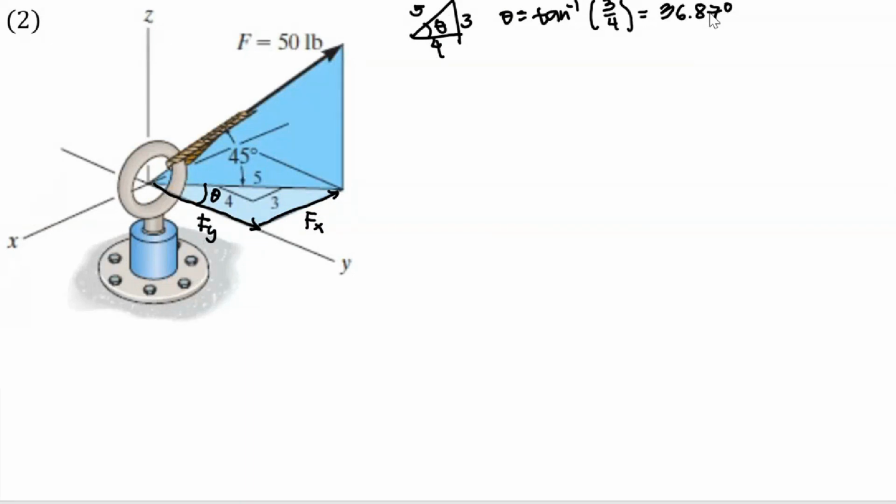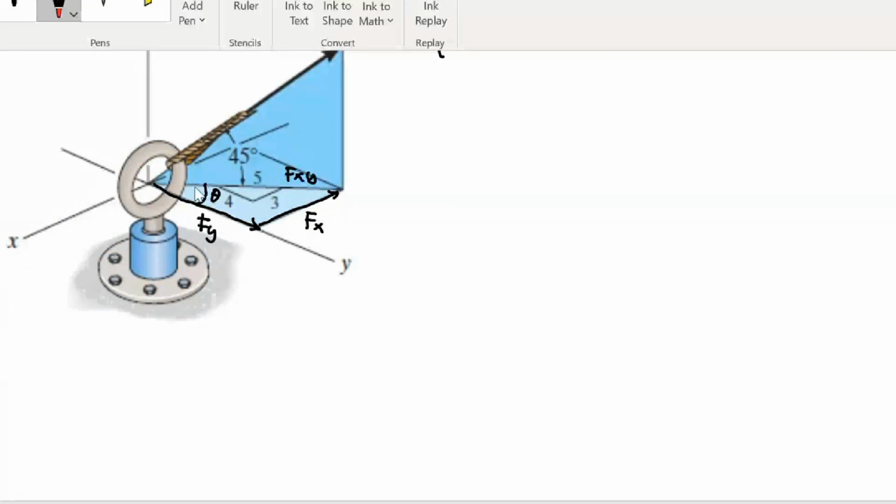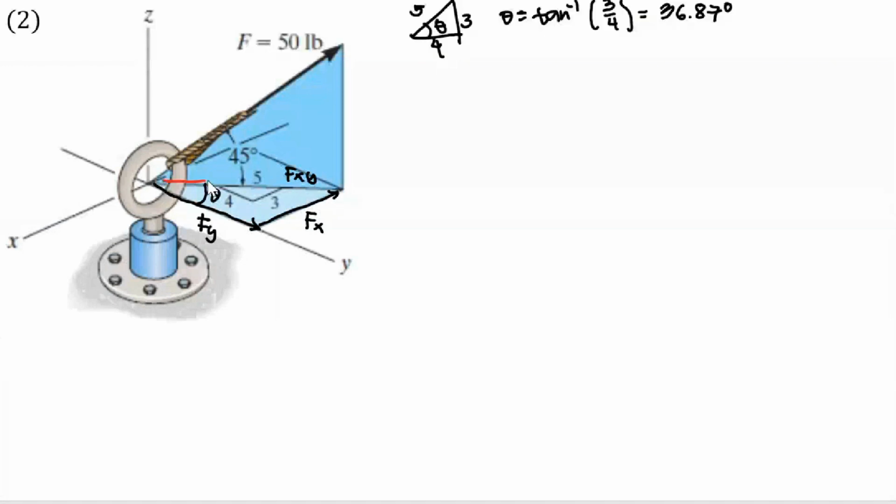Let's try to solve. Now, ang problema in solving this one, pag gusto nyo unahin si Fx and Fy, hindi pa natin alam si Fxy. Ito yung hypotenuse ng ating plane. So, this is Fxy. Kailangan natin muna hanapin yan. What will be Fxy? Fxy is equal to, ang gagamitin natin yung darker, F cos 45. So, that will be 50 pound cosine 45.